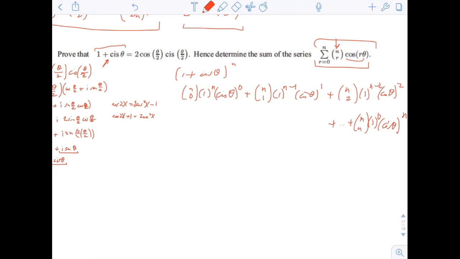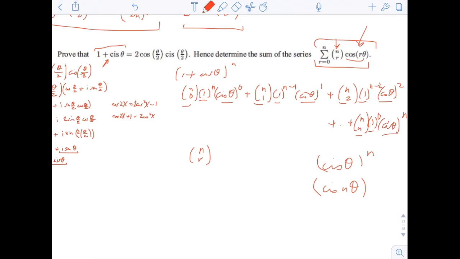Okay, let's take a look at this. So basically, we do have Pascal's triangle coefficient each one, right? You can see how the 1 here basically just turns into a bunch of 1s, so it disappears from the binomial expansion. And then finally we have a term which is cis theta to the 0 power, cis theta to the 1 power, cis theta to the 2 power, cis theta to the n power. Remember, using de Moivre's, we know that cis theta to the n power is equal to cis n theta.